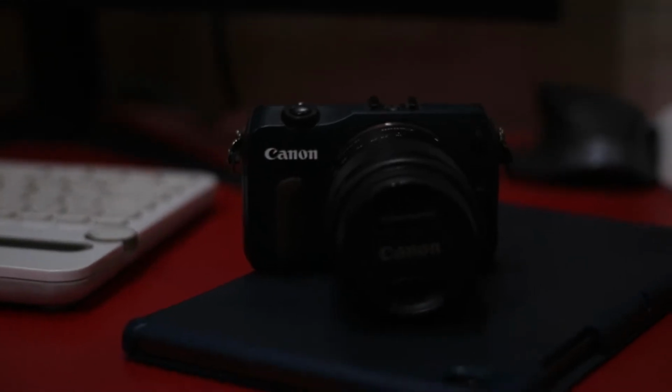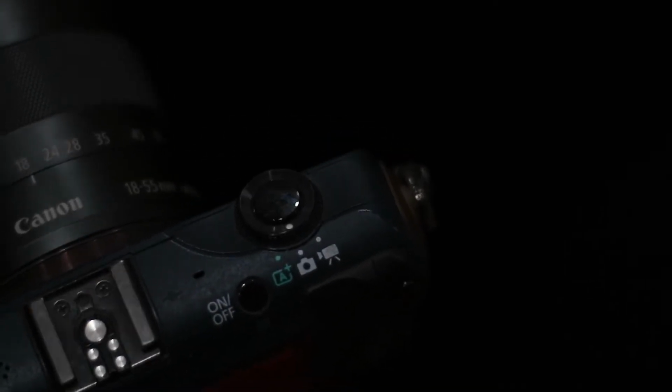Though it has a tiny 18 megapixel APS-C sensor, for 2012 when this camera was launched, it is pretty great. Also, before we start, the dial on the top of this camera is pretty great. I like it. It is similar to the A7 IV that's just been released in 2021. It has a photo mode, a video mode, and instead of the S&Q mode that the A7 IV has, it has an auto mode.